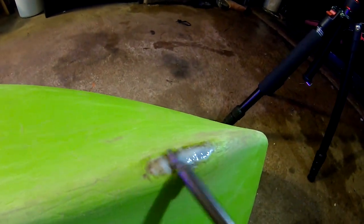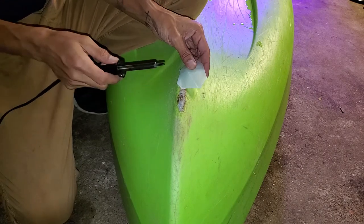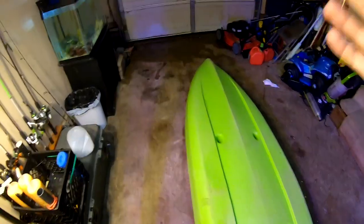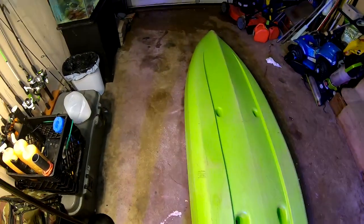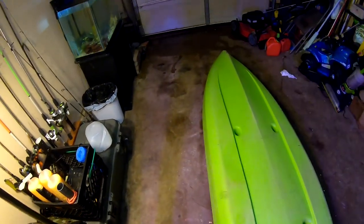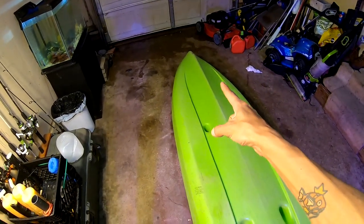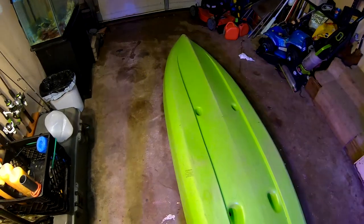It's definitely coming together and looking a lot better. I still got to build some up right there - there's a little dimple we're gonna try to get fixed. To show my appreciation since we're about to hit 300 subs, I want to go ahead and do a giveaway - I wanted to give away this mystery bait. We'll figure out the details and mention them tomorrow, so stick around for the next part of this episode where we're gonna test this whole kayak repair out on the water. Stay tuned.